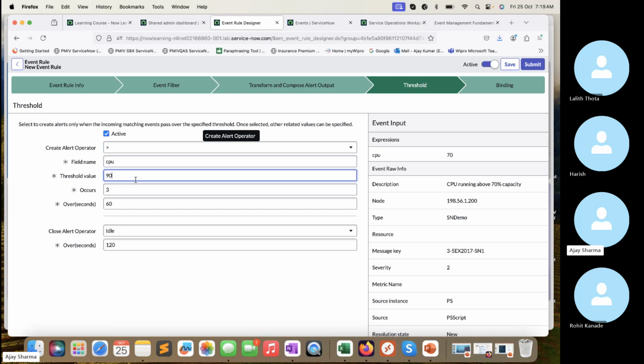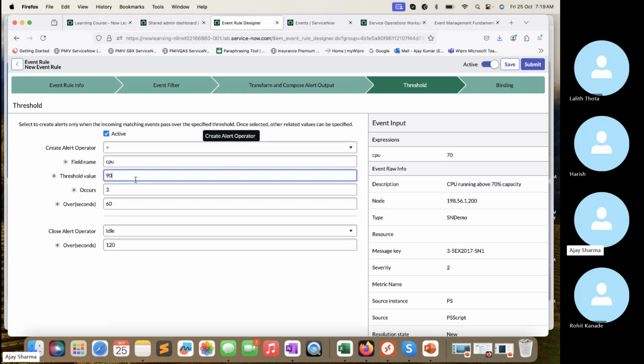Sometimes the use case is that the source monitoring team is using practices where they trigger the event on 70% utilization, 80% and 90%. But the other team responsible for working on that event has already observed the pattern and understands that nothing happens at 70 and 80.